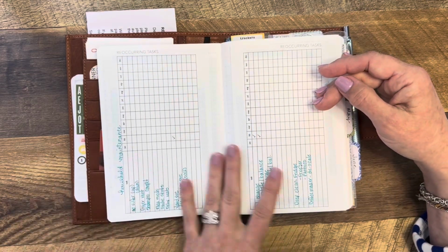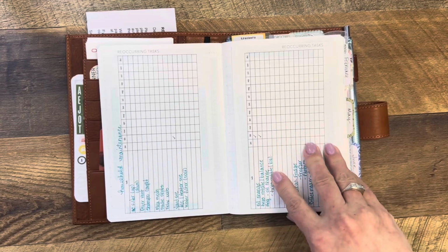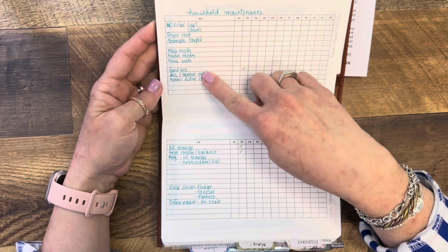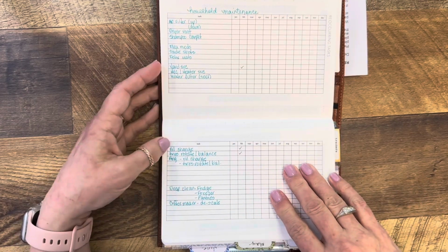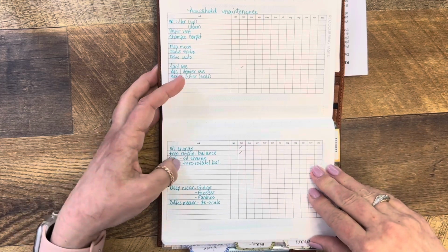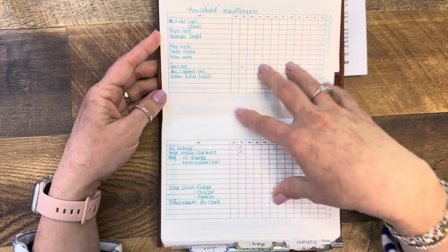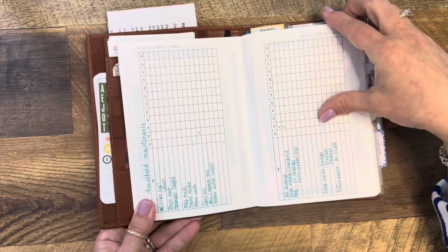Then household maintenance, which I have not gone back and updated since I set it up in February. This is something that I want to do, but you can see I've got when I change the air conditioning filters, dryer vent, shampoo carpets, flea meds, yard service, and all around my car: oil change, tires rotating and balance. Same for my daughter's car. The fridge and freezer, coffee maker, descaling. So I need to go back and update this, which I have all tracked in my ring planner. I just need to move it over here.